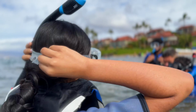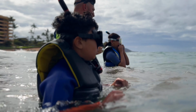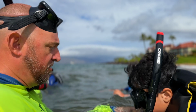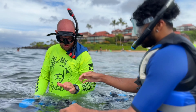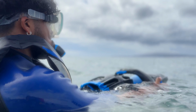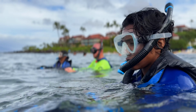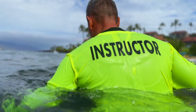When I lay you flat, I want you to look into the water. Now I'm going to slowly bend you over to look into the water. Breathe through your snorkel. You can let go of it. Remember, it's got to be under. No bubbles, keep them under the water.